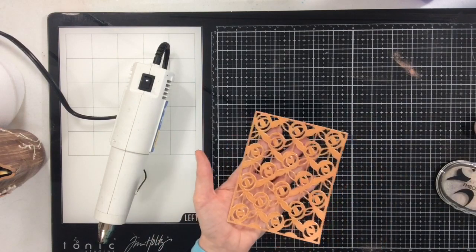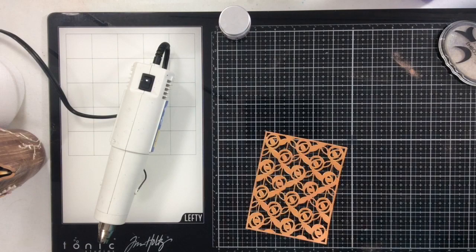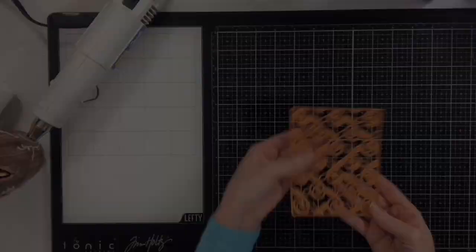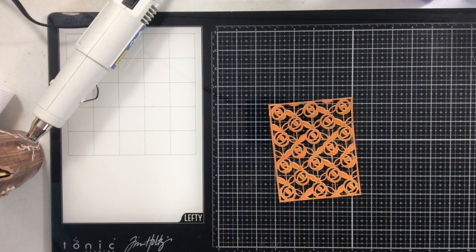And so I'm just going to keep going here. I'm going to add 3 layers. I'm going to get a really nice thick coat of this Distress Glaze over my panel. And you can see how beautiful and pretty and shiny that is. I think it turned out so, so cool.